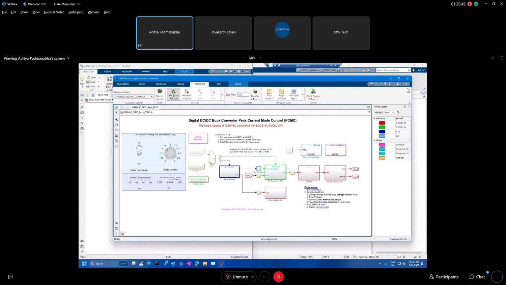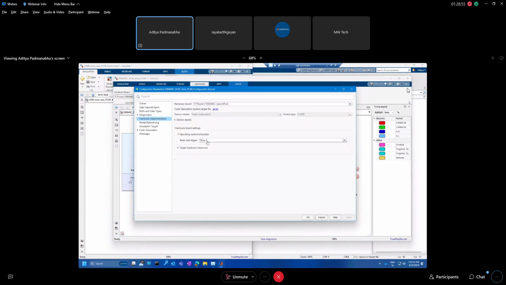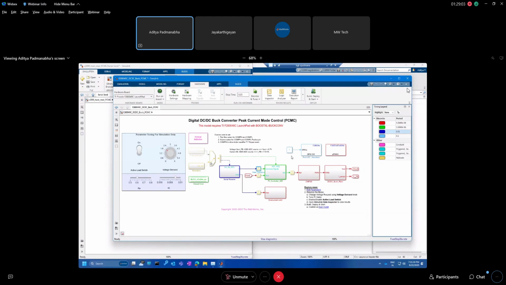For the code generation, we make use of timer 0 to configure the base rate. Right now the periodic rates are 0.1 and 0.01. These are the only two base rates because the rest run asynchronously. So timer 0 configures the base rate and triggers the periodic task, while asynchronous tasks are triggered by users.